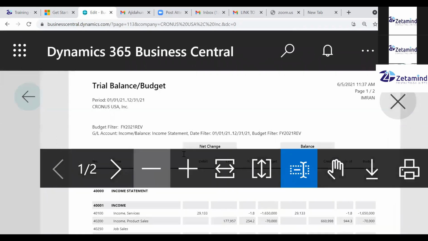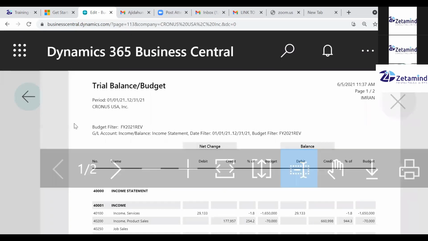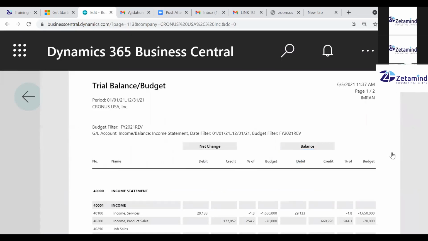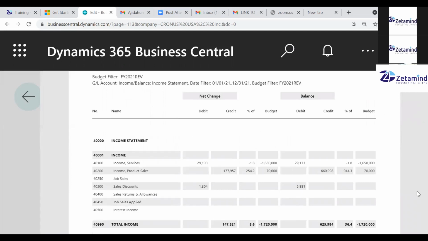I hope you can see this. Now we have the net change, and then we have the balance. So the income statement, income here, is based on the debit and credit. These are actual, and this is the budget.